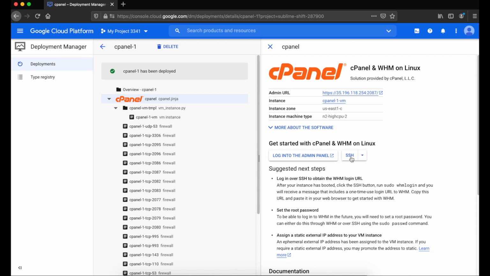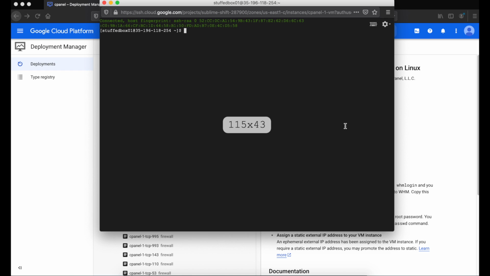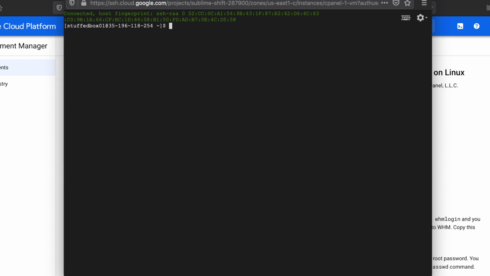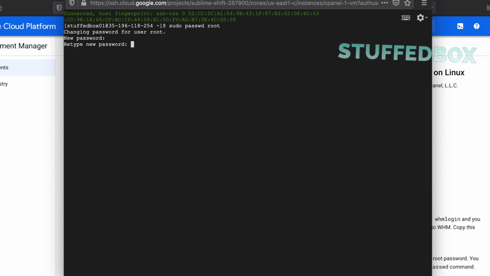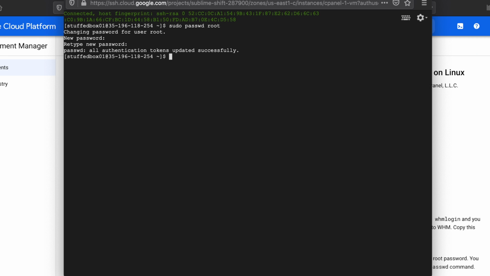And the next thing we want to do is go to our SSH, click at that. Then we're going to change the password on root. So type sudo passwd root. And then now enter the password that you want. For password, you need to be secure. You can't use any words from the dictionary. It will actually give you a warning message when you use that.